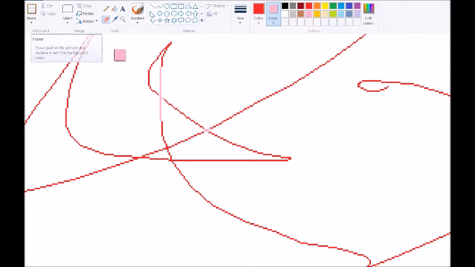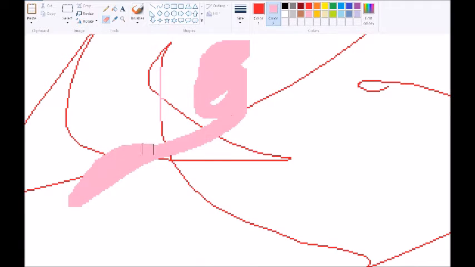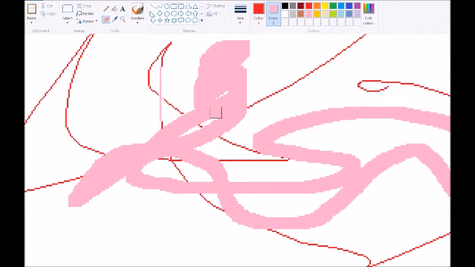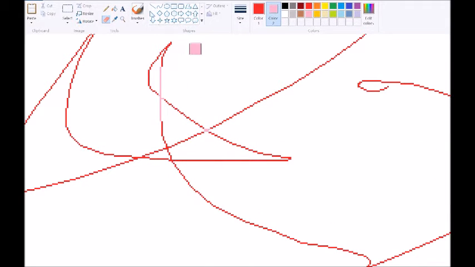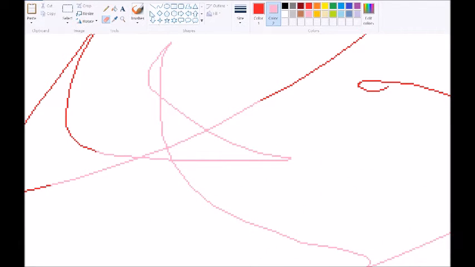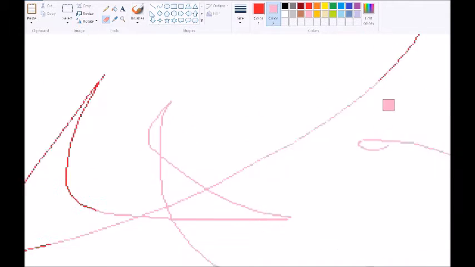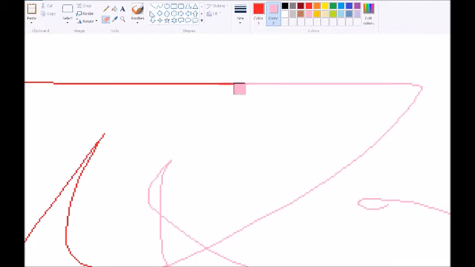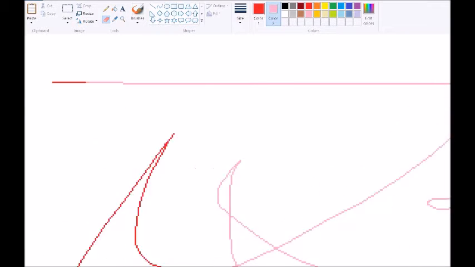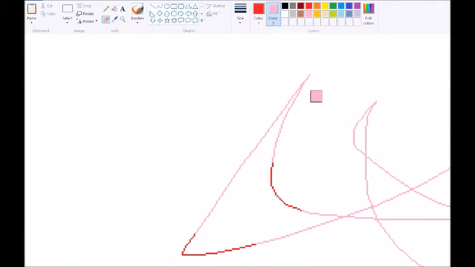You go to the eraser, and as you can see, I have a pink eraser. And right now, this is not helping me at all. It's just making pink lines, right? Well, if you hold right-click and drag it over the red, you'll notice that it turns the red into pink, making it really easy to recolor this entire thing pink, instead of having to tediously do stuff with the paint bucket tool. It's very nice. Makes working with paint a lot easier.